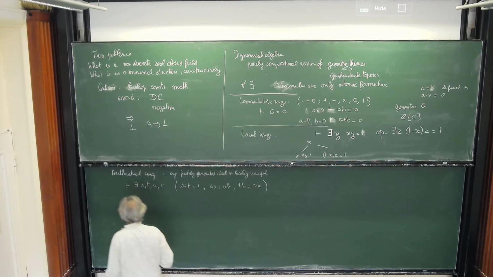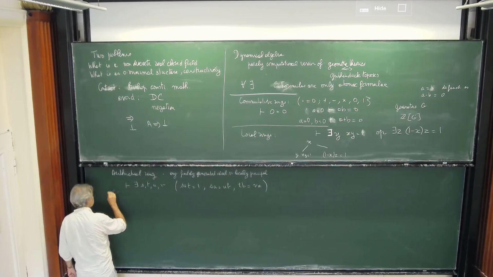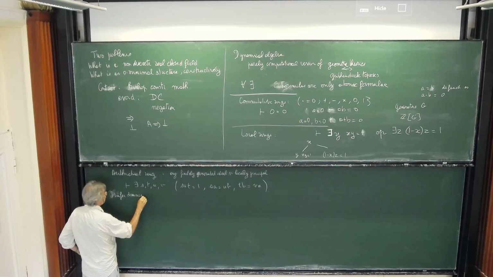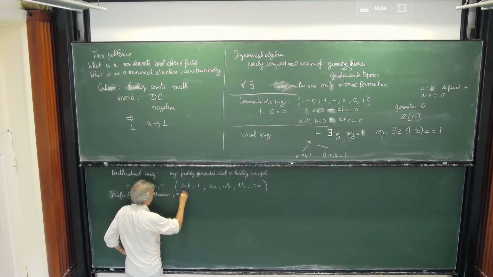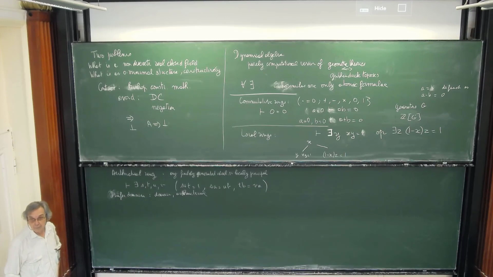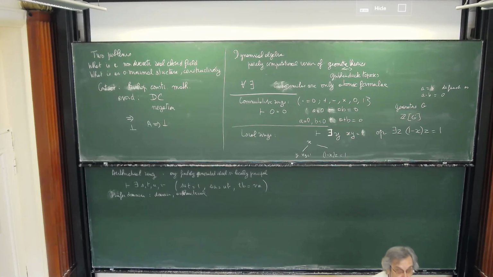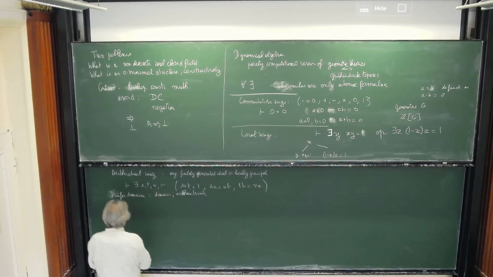Okay, so now we have a Dedekind domain, a Prüfer domain. It is a domain which is... Commas are coherent, yeah. But we do not see it as a new formula with a coherent, we see it as a list of atomic formulas. So we have the axiom for domain, which is x y equals 0.